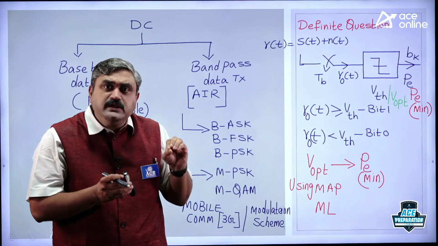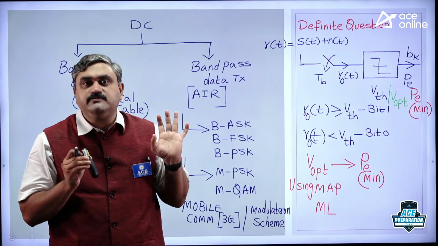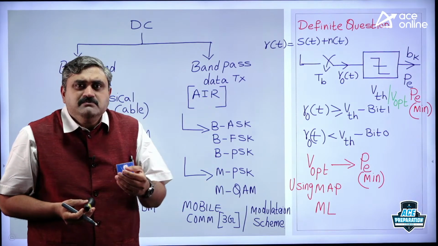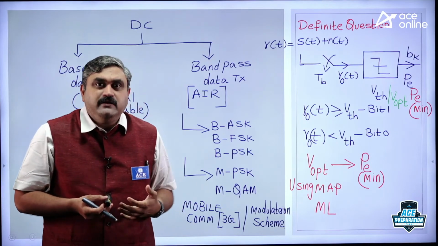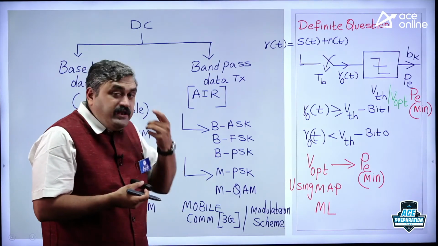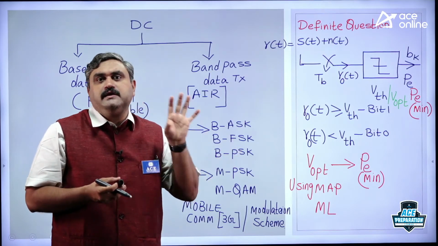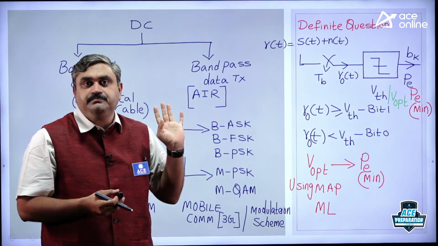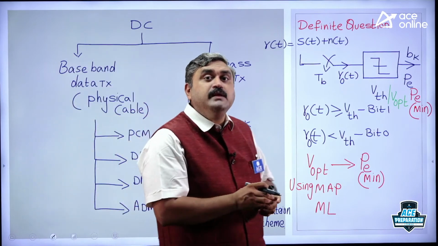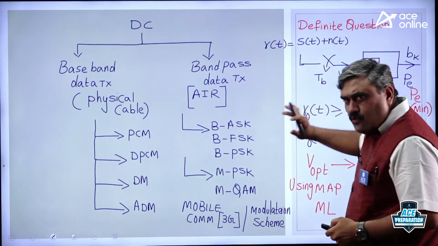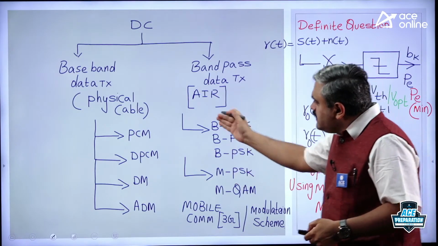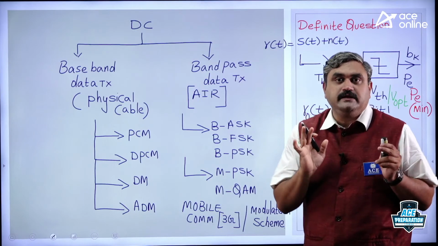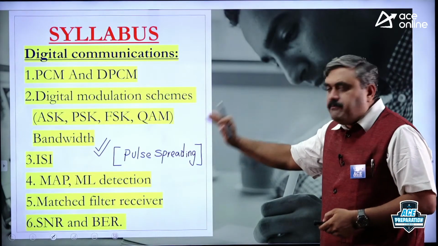And it's one of the very beautiful parts of the entire digital communication system. Because even from the faculty point of view, we can deliver so many lectures, but if students cannot absorb that, we also feel very bad. So it's in fact a very difficult situation for us to explain this topic clearly also. And this is a very, very important part of the syllabus, definitely covering questions from this area. Okay. So this is what your MAP and ML does. Don't think this algorithm is only used in this part of the system, it is also coming in this area. So depending on the question framed, you have to answer correctly. So that completes your MAP and ML detection.